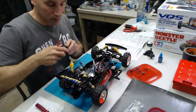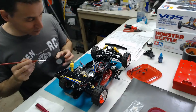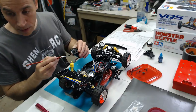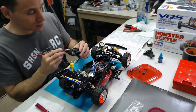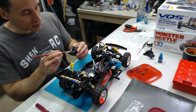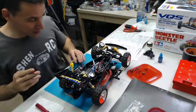What I do is seal off all the openings on the gearbox and stuff, so no dirt gets in it. I even put a little bit around this plate here. Just a little tacky grease. And this seals out anything if you get anything in there.